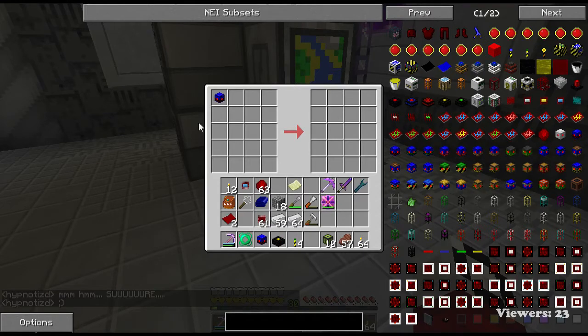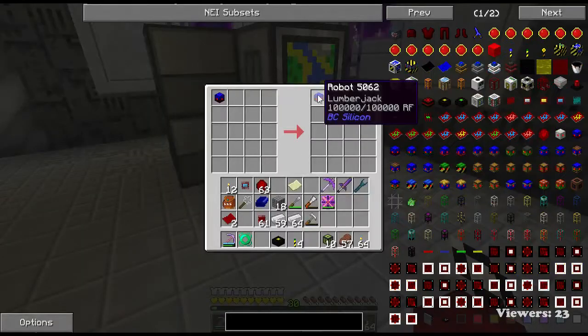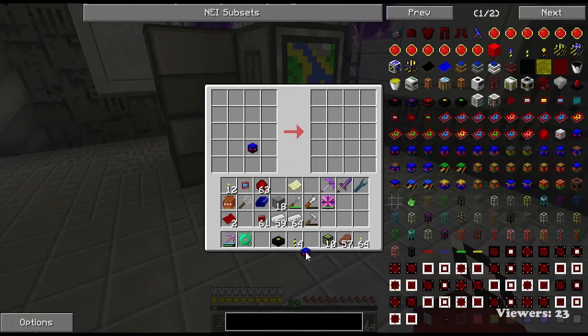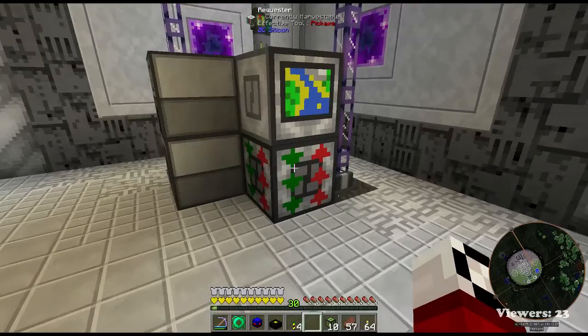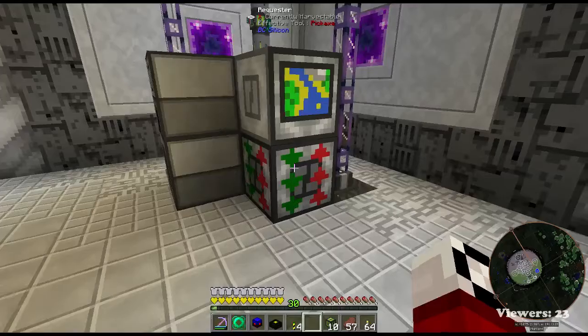Oh? Okay. That lets you put the robots, or any item, I bet. Yeah, any item. That's good.